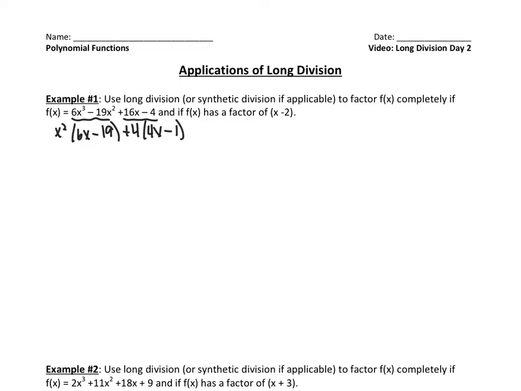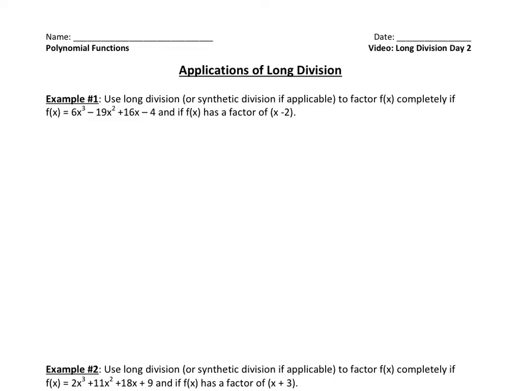Now some of you should be saying, well, these two binomials are not the same, so I can't continue to factor this by grouping. And honestly, that's the problem. That's why I have to use long division, because I cannot factor this alone. So they have to tell you one of the other factors so that you can find the rest. So let's go ahead and use synthetic division now.